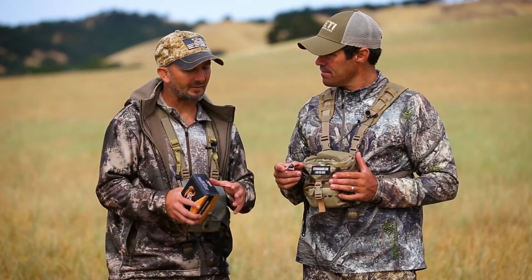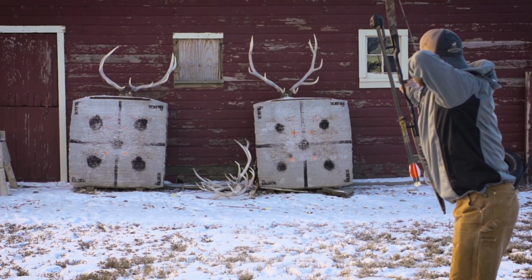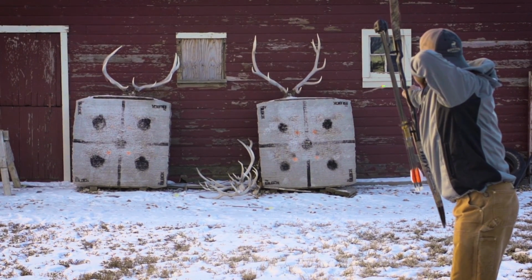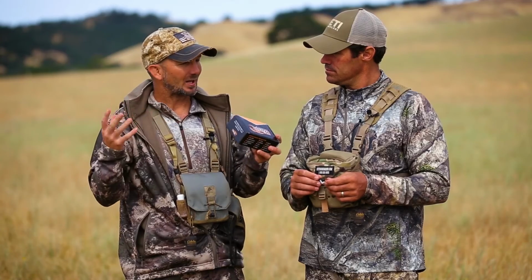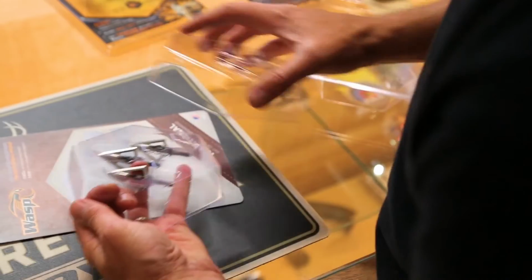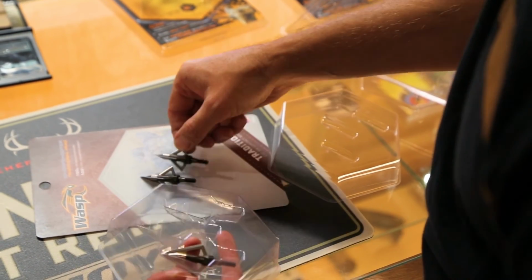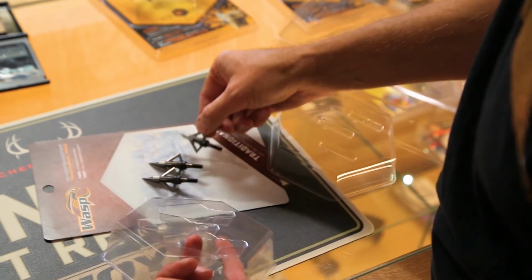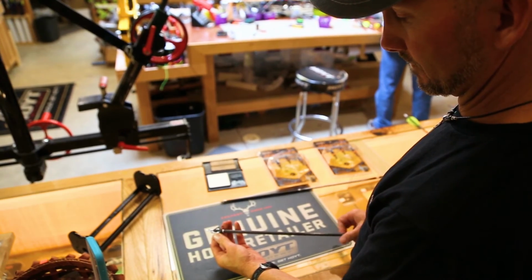You know, I have gone through a couple different broadheads, but what I think you have to do is say what is most important. And accuracy is always going to trump everything, okay? Followed by the ability to transfer energy effectively. I like a cut on contact. I like a heavier broadhead. I shoot the Wasp Sharpshooter Traditional. It's 150 grain. It's got a cut on contact with bleeder blades. So for me, it flies good out of my setup. And I think that's what's most important.